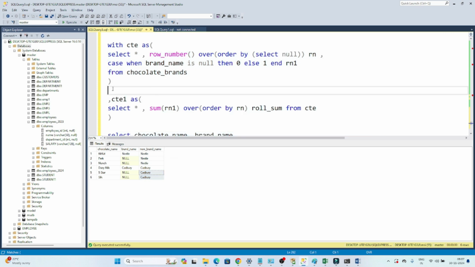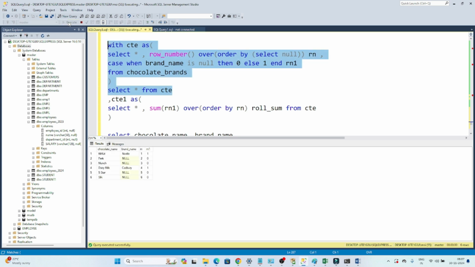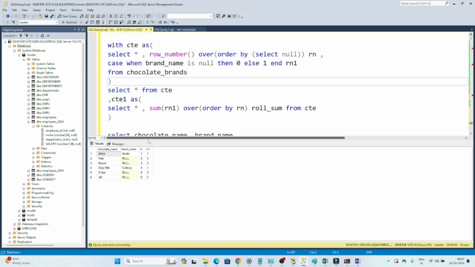So what I have done, let me explain you one more time. So if I'll do select star from city, what is my first code? So if I'll execute only this, the first step is like, what I'm doing, I'm trying to generate a sequence number in a sequential order, whatever the sequential order I have. So if you don't have any order by column or ID column, then what actually you can use, a select null. It will give you in the same order, it will try to generate a number. Now second thing what I have done, whatever the null was coming, right, so this null actually I am replacing with a 0, and whatever the proper value, that I am replacing with the 1. So that is the thing I have done into the first step.